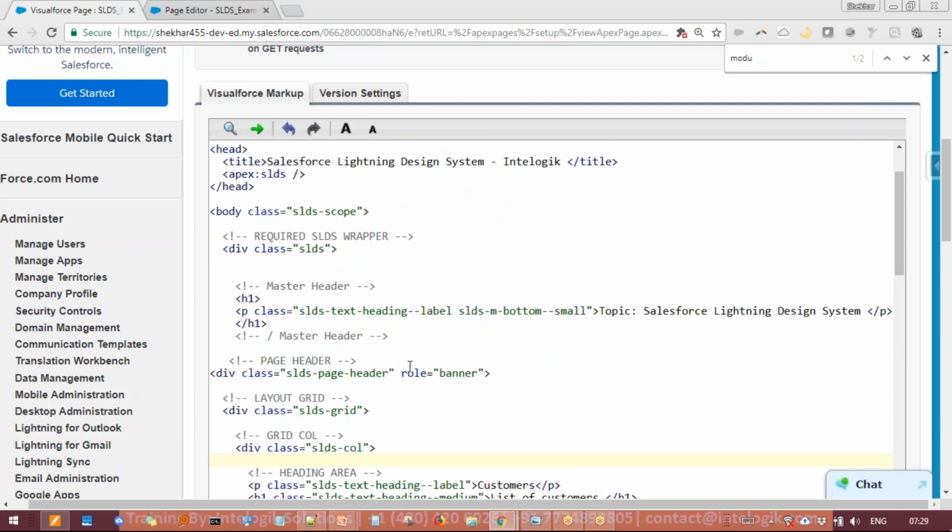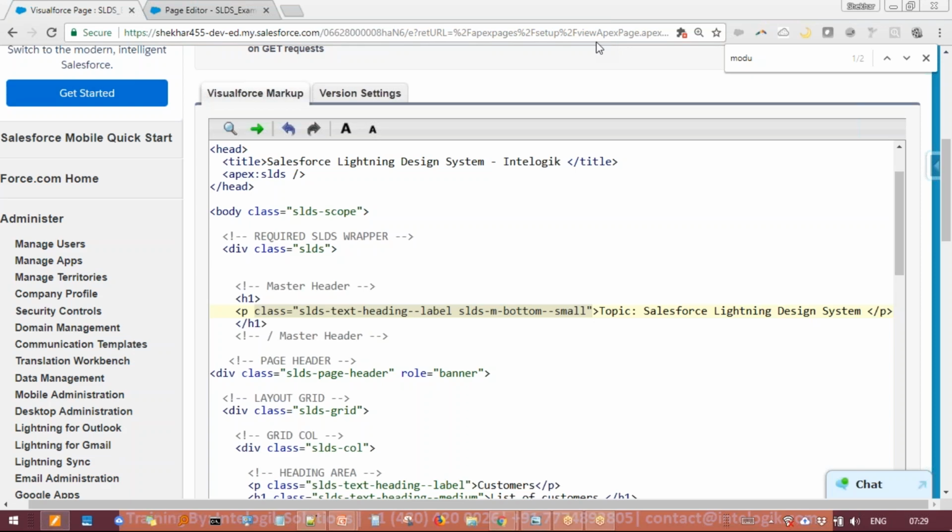Next, now here you can give some kind of page headers also, but here if you see, for every entity, let's say you want to give some master header, the main thing which is changing is this class: SLDS text heading label, SLDS m bottom small. Where it's coming from, please note, this is all available in the Lightning Design System. We just need to copy from them, and we just need to check whatever we are actually looking for. We just need to take the entity from them. Okay, let me tell you what actually that is.